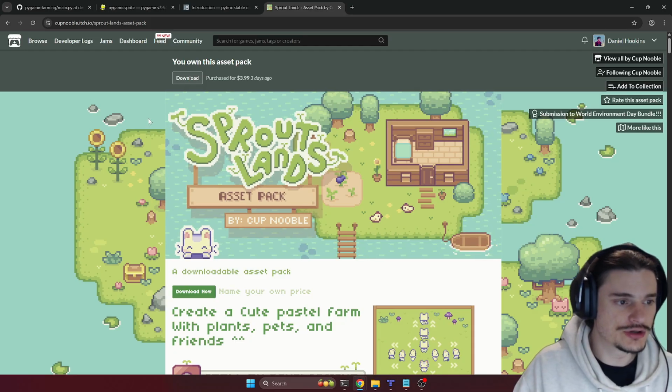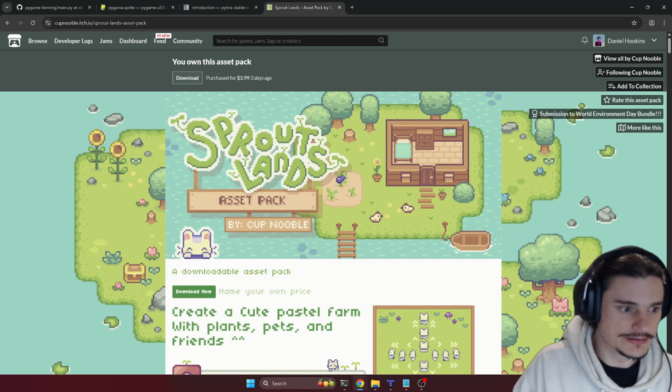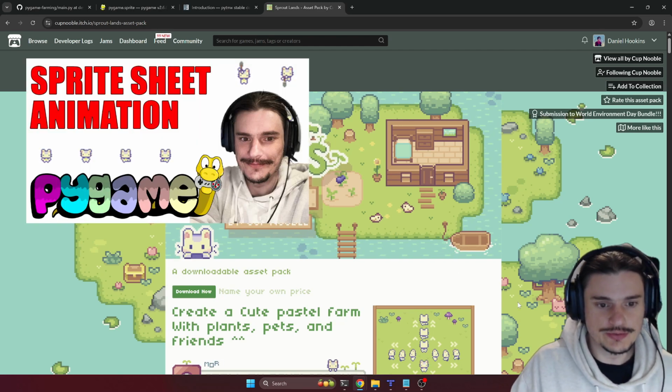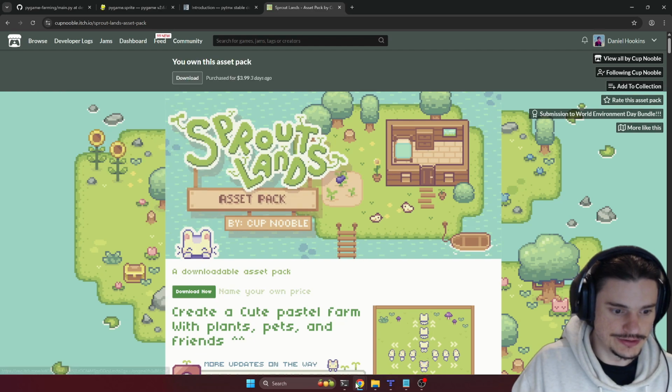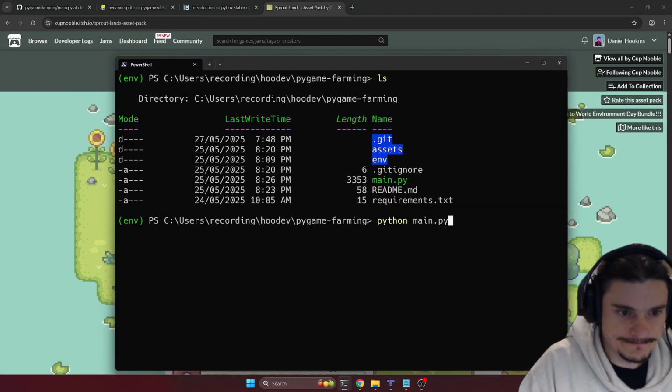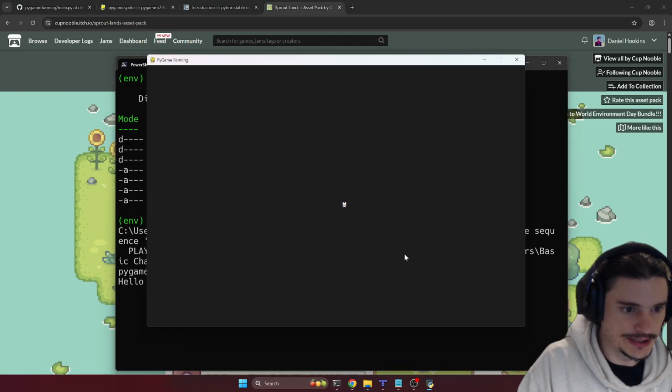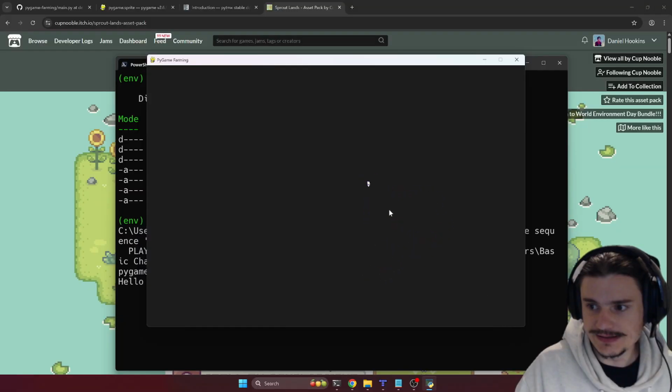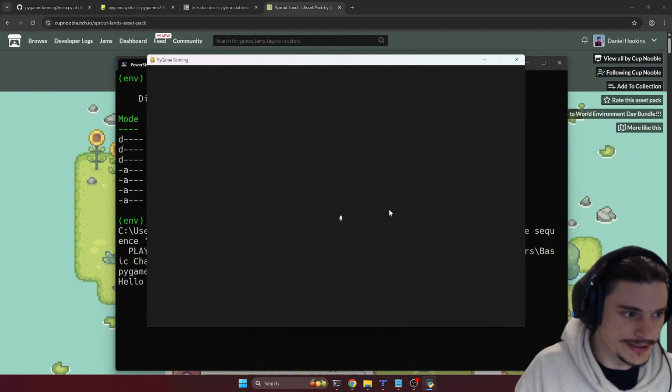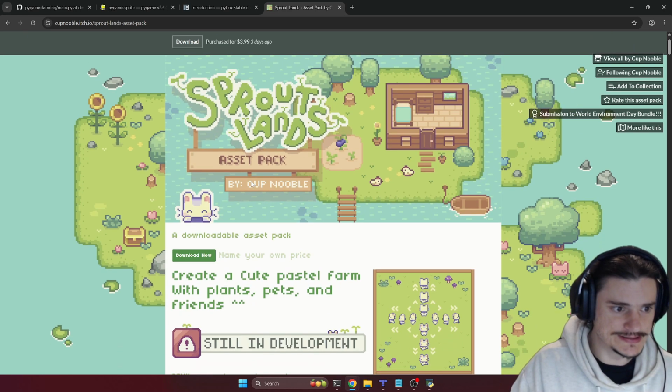Today we're going to try to build a map for our little game here. In a previous video we put together a sprite sheet. So we connected up this sprite sheet into our game so that we could move this character around here. But he's living in a very empty world, and I think we should build a map for him. We're using this Sproutlands asset pack.